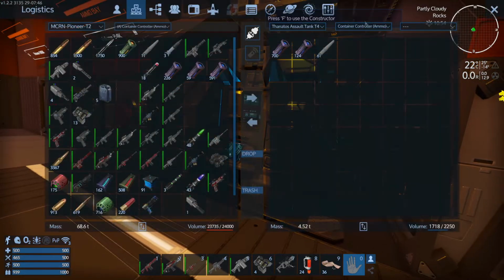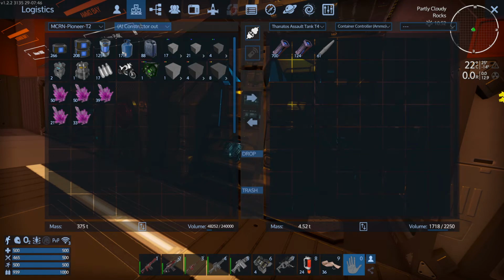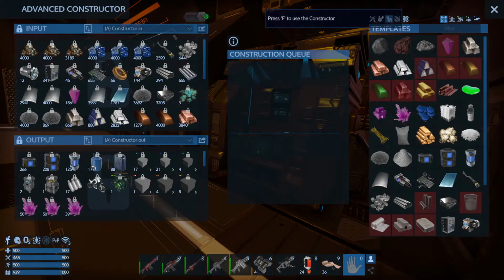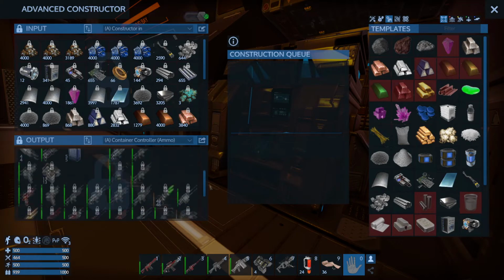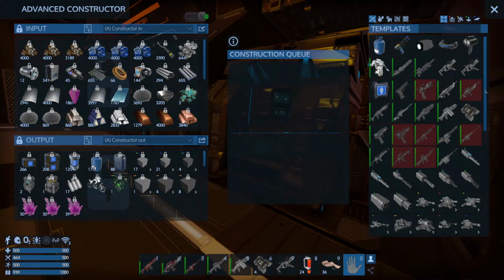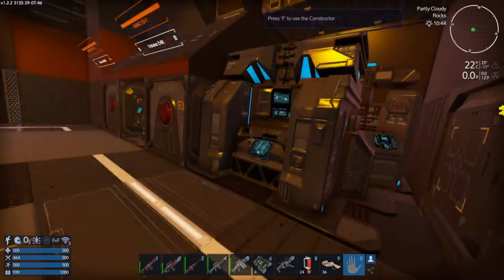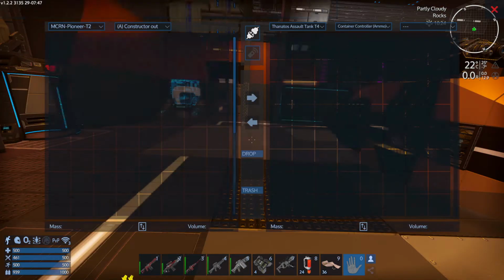Let's have a quick look through just to make sure I haven't got any in the constructor out. Nope. Okay. Ammo box. Actually, no, we'll put them in constructor out. And what I'm going to do is just punch out for these. Probably do about another 120. And I'll be right back when that's actually done. Right, we've made about 78. I think that should be enough.